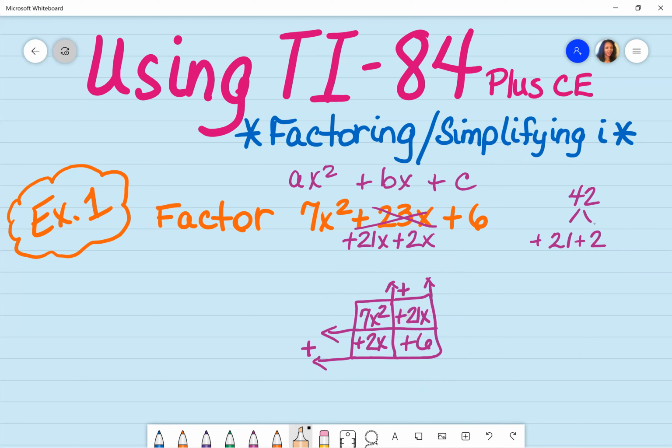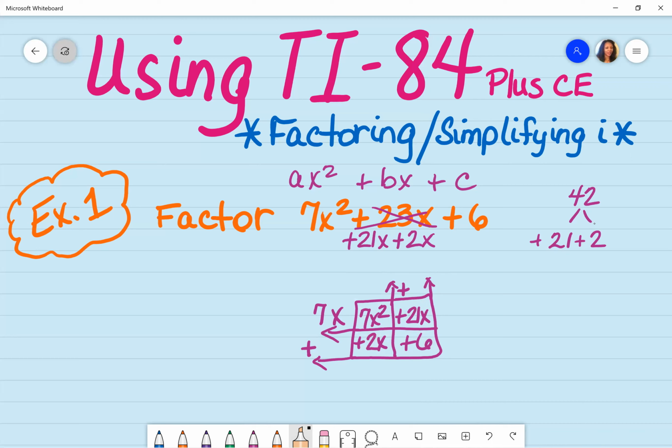If I'm trying to factor out the greatest common factor, 7, the biggest number that can be divided by 7 is itself. So then I would just check to see if this number can also be divided by 7. If so, that is my greatest common factor as far as numbers. And in terms of my variables, one has x squared, which simply means x times x, and the other one has an x, which means x. How many do they have in common? They only have 1 in common, so that's how many can come out. If I'm looking at my next row, what is the biggest number I can divide both by? Well, 2, the biggest number I can divide 2 by is 2.